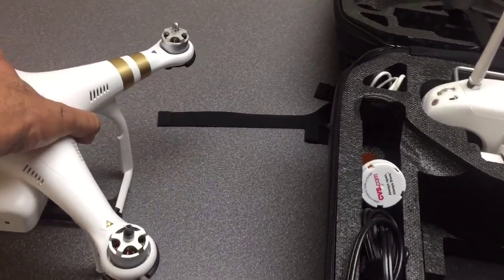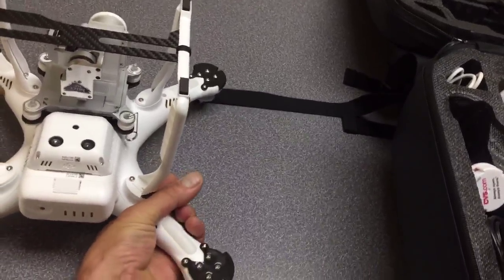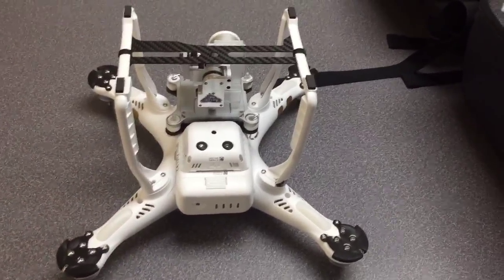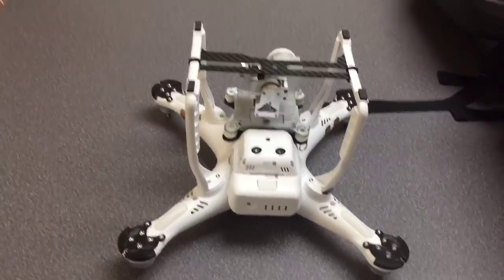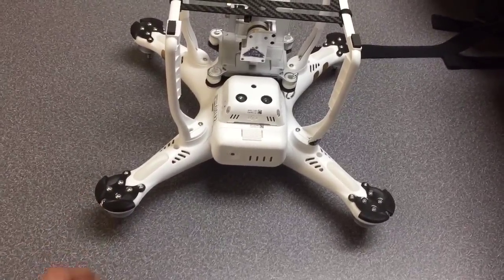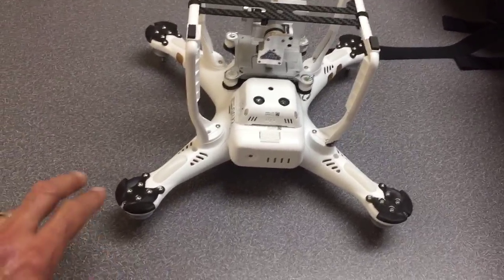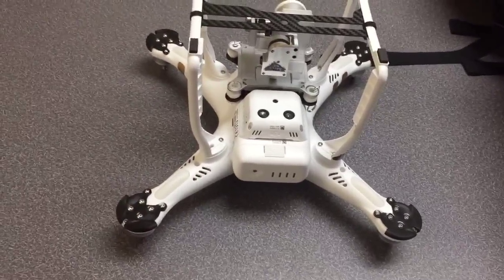Turn the little body upside down. Here are the strong arms — I purchased them from uavbits.net. The guy's name is Gary; he's a very nice guy and will help you with any questions. The set is $24 and comes with four strong arms and all the screws. The screws are hex, not torx like the OEMs — the motor screws are hex 2mm and the shell screws are hex 1.5mm.